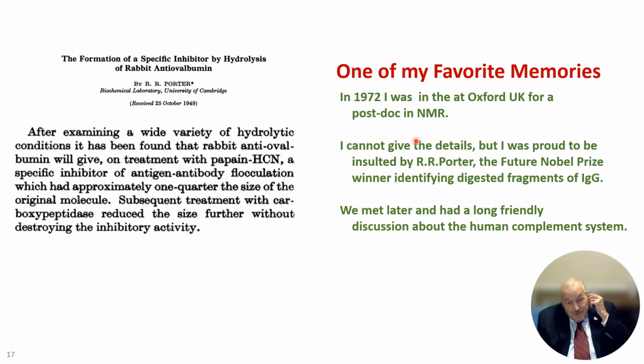By the time I got to Oxford in 1972, trying to do NMR, which proved not to be the best choice for me. I can't give you details, but I was really proud of this because I got insulted by Rodney Porter, the future Nobel Prize winner, over the digested fragments of IgG. I don't know why it made me proud, but we met later.